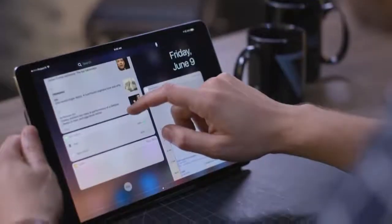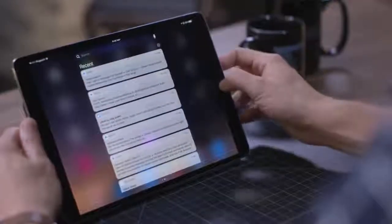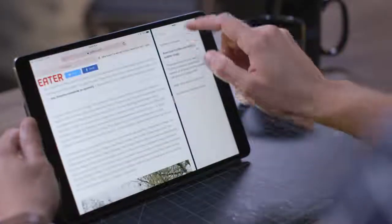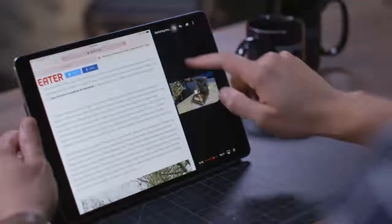So I haven't talked a ton about software yet, and that's because the software that's running on this iPad Pro is the same iOS 10 that you already know. You hit the home button to go home to a big screen of apps, you slide over to get a split view if you want to have 2 windows at once. Basically the same stuff that you expect from an iPad and have seen in an iPad for a couple of years now.